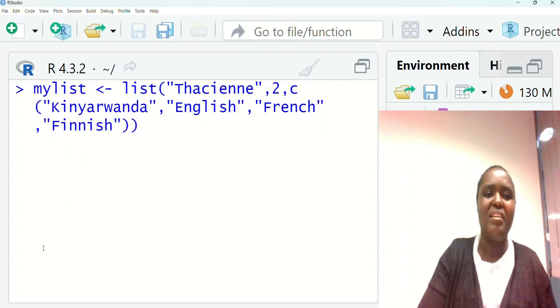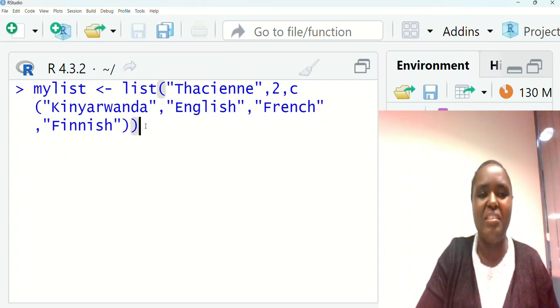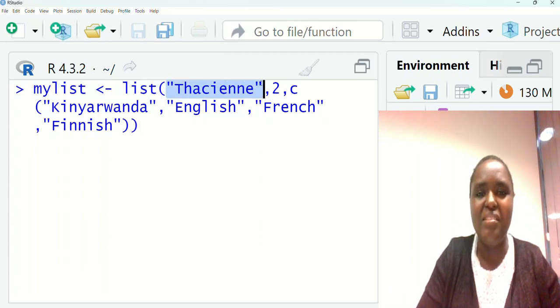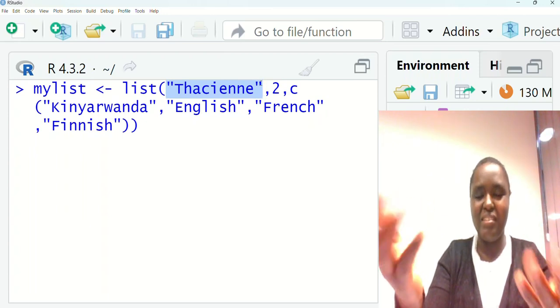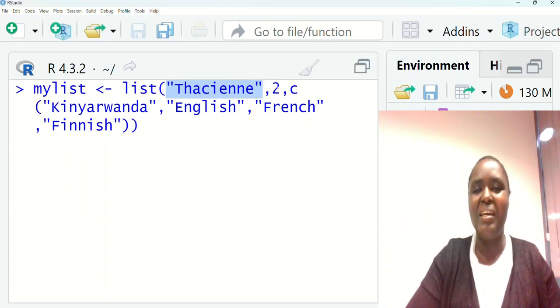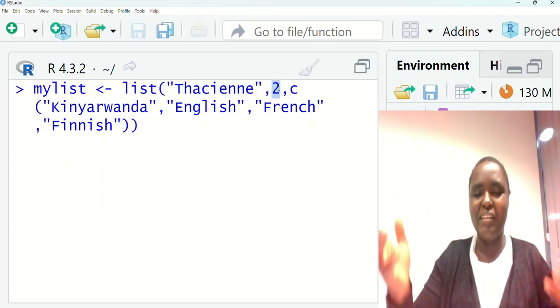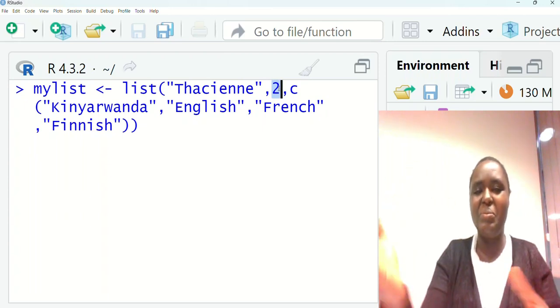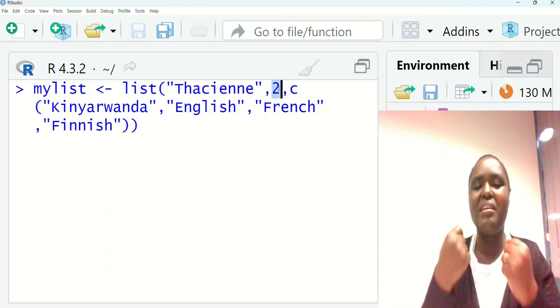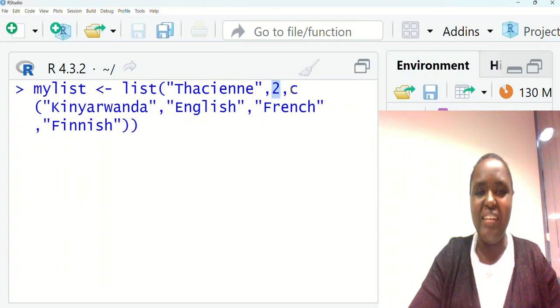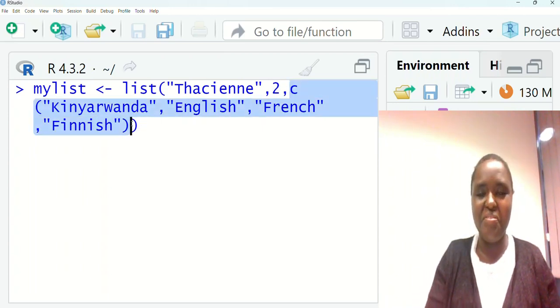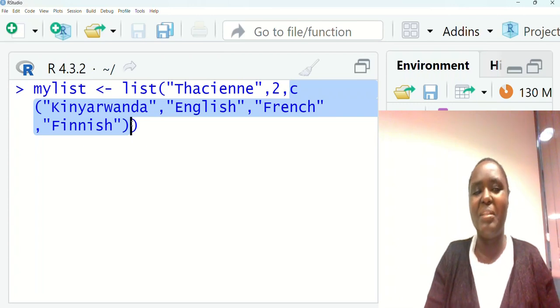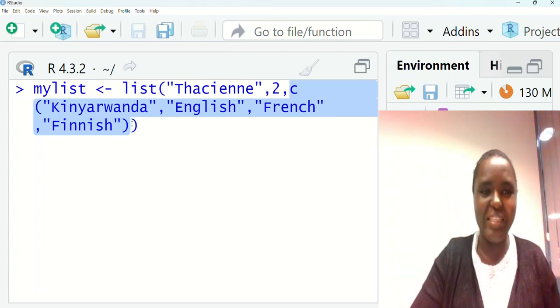So this kind of object contains first this part, which is just a single character element, and this is another single element, which is numeric data, and then another element, which is a vector, and this vector contains the languages that I speak.